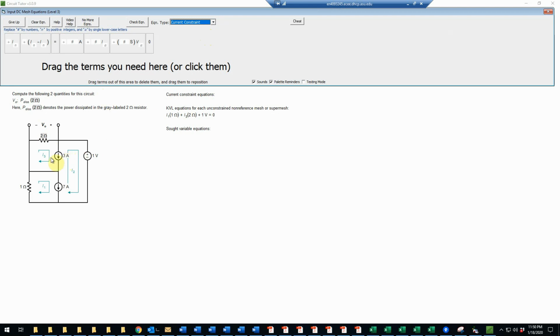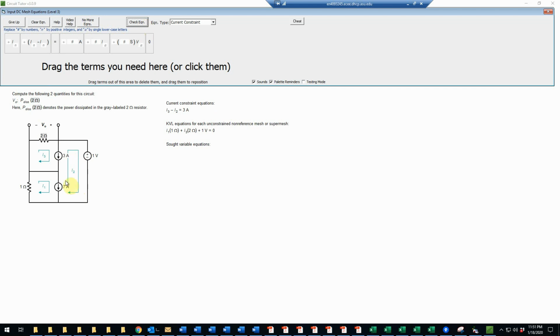So for the 3 amp source, we see that there are two mesh currents going through that, I3 and I2. So we will need a difference of mesh currents equal to the fixed value of that current source, which is 3 amps, since it's an independent source. Now I3 we see is going clockwise and therefore down through the 3 amp source. So that will have a coefficient of 1 and a positive sign. Whereas I2 is going clockwise here, meaning it's going up through the 3 amp source, opposite to the direction of that, and so it will be the one with the negative sign. So it's going to be I3 minus I2 is 3 amps.